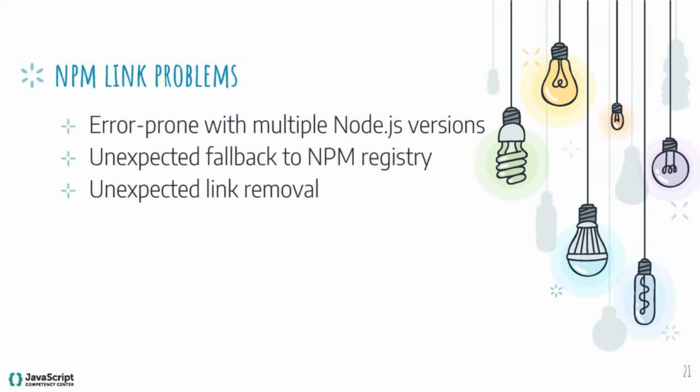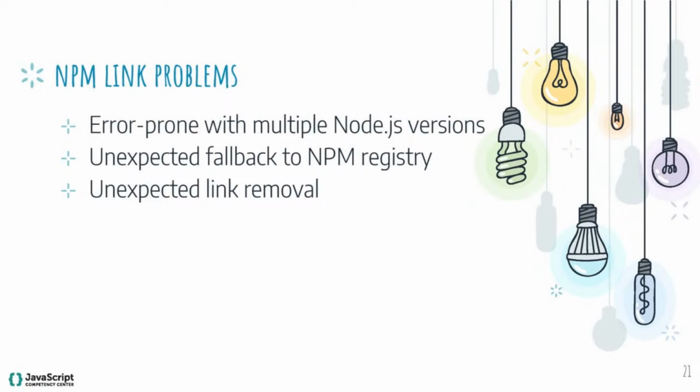Let's switch to the next one. That said, npm link is not ideal. It may cause errors if your environment has multiple Node.js versions. Both npm link commands must be run using the same version. Also, when npm link can't find the package as a global package, it installs it globally from the npm registry. It only fails when the package is also not found on the remote registry. When linking multiple packages, previously linked packages are removed. To link multiple packages, you must pass all package paths into one command.